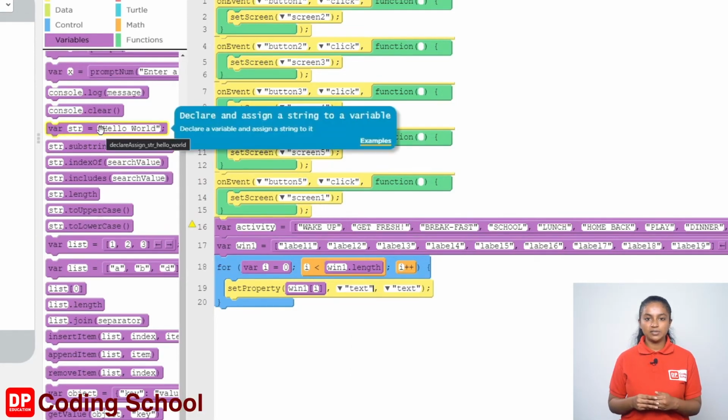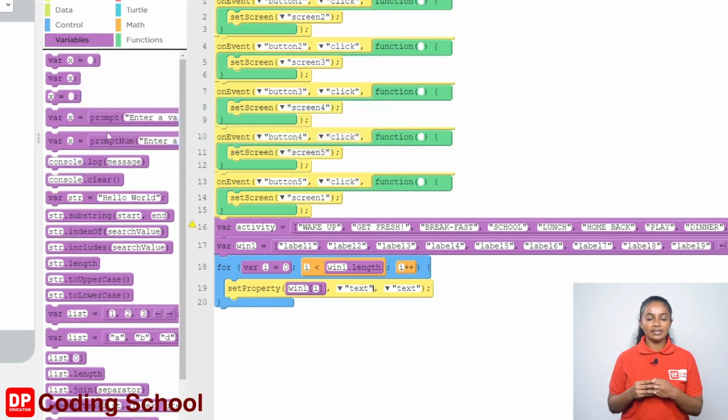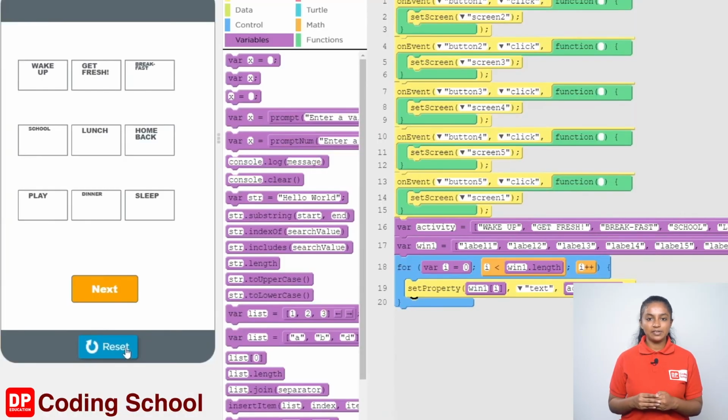Next, we need to display the element called I in the activity array as the value. Click variables again and drag a list box bracket 0 code block here. Name it as activity and type I here. Now we have finished creating the first array and displaying it in the elements label. Let's click the run button. The values assigned in the activity array are displayed in these labels. Click the reset button again.